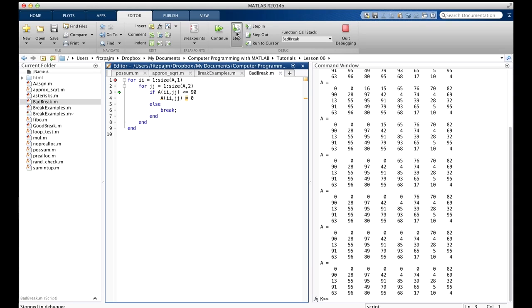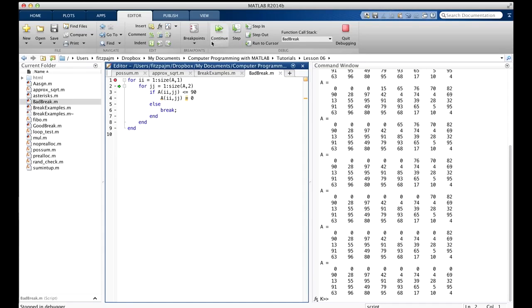And every single thing on that row gets set to 0. Now we've finished that row. And that puts us at the end of the inner loop, and we're down here at the end statement of the outer loop. And you know the end statement will cause the II to take on its next value, which is 2. So let's go forward one step.